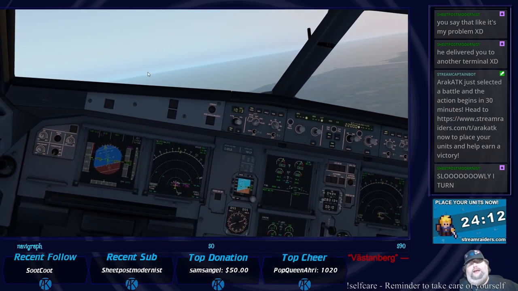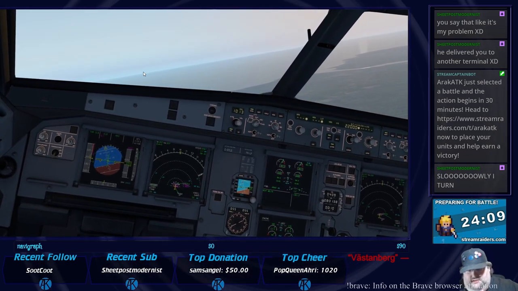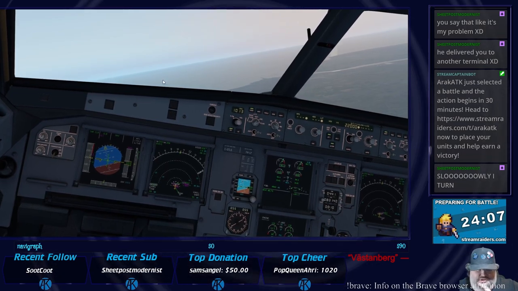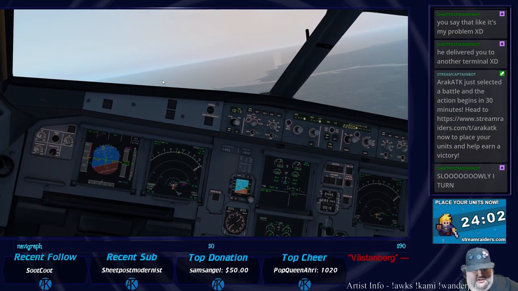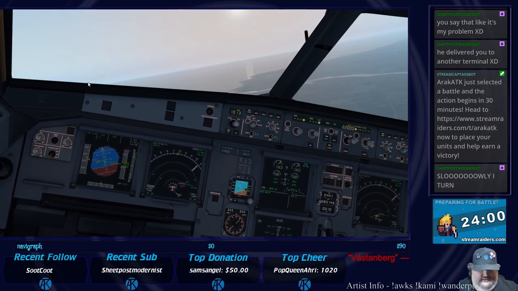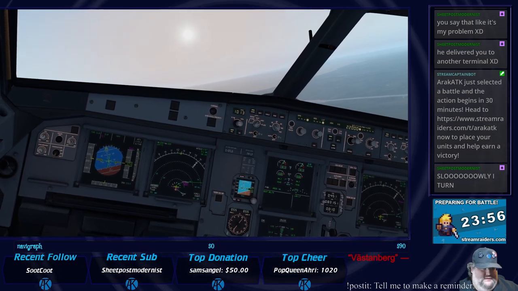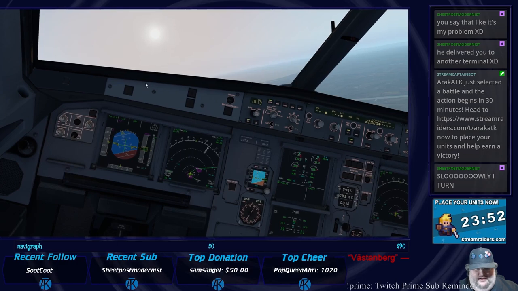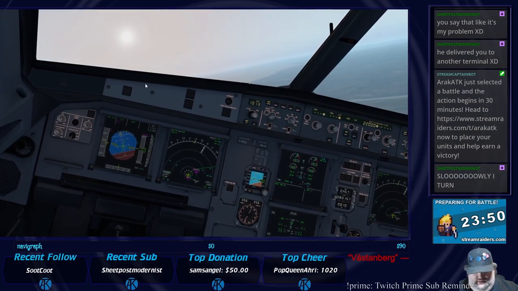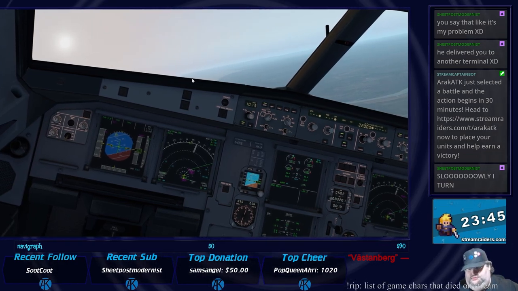So we are on our way now to Belfast, and that's going to be an interesting flight considering the fact that we swing way down south to make it. Speed checked, flaps clean. Landing lights will be retracted at about 10,000 feet, somewhere between 10,000 and 20,000.